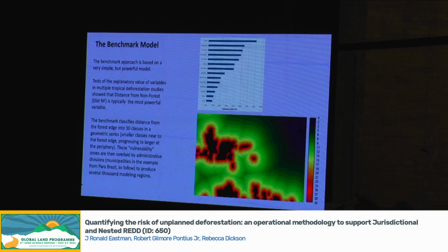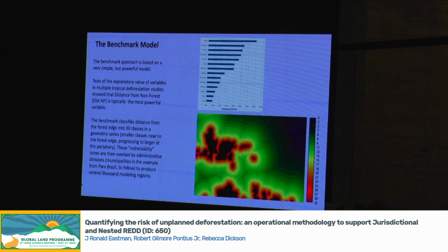In this particular illustration, we looked at distance from non-forest, distance from pastures, relative frequency of deforestation in protected areas, relative frequency of deforestation in administrative districts, distance from urban, and so on. We calculated the explanatory ratio for each. And when we did that time and time again, we found that there was one variable that was extremely powerful. Importantly, it was one variable we knew we would always have, and that is distance from non-forest. Distance from the forest edge.